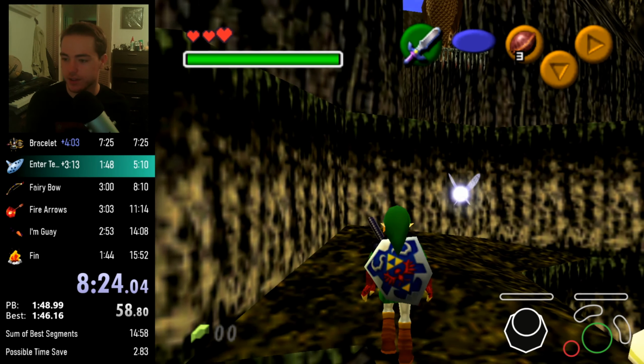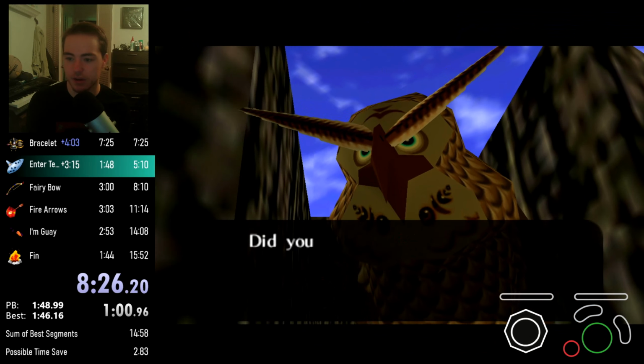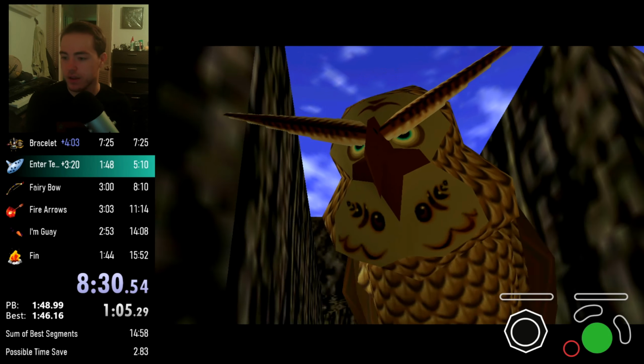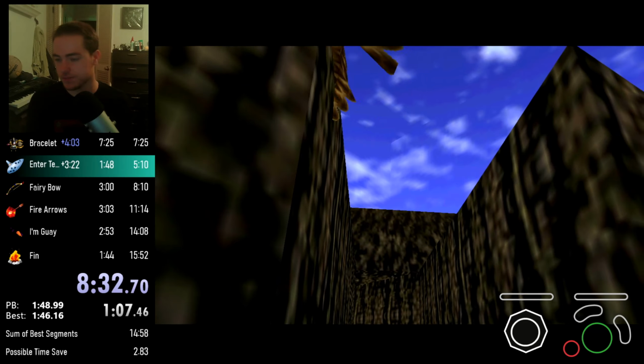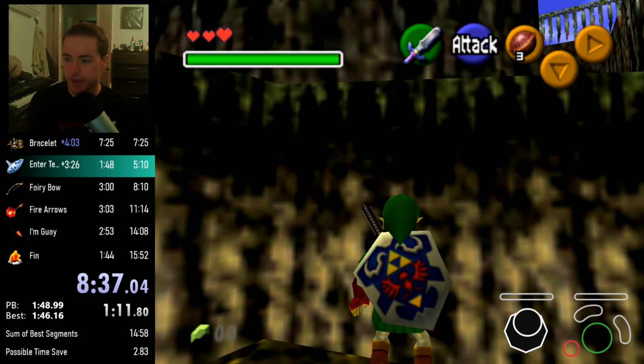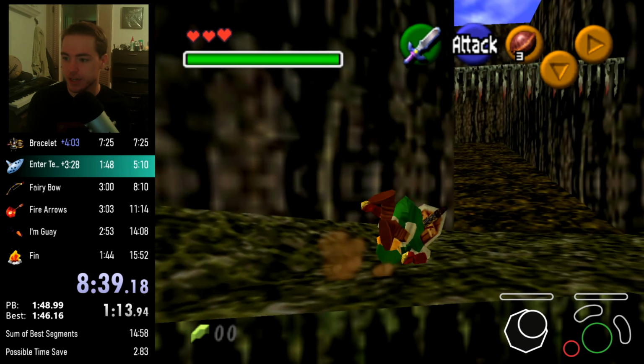Oh, wow, don't talk to the little girl. And the owl's here. He has his super fast text. Hit yes. And then you can just climb up this ledge and leave. And that's about 2 or 3 seconds faster than the way that I used to go to the right. So that's pretty much the ideal path.